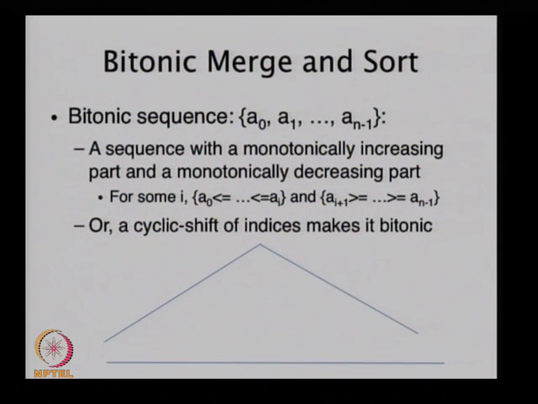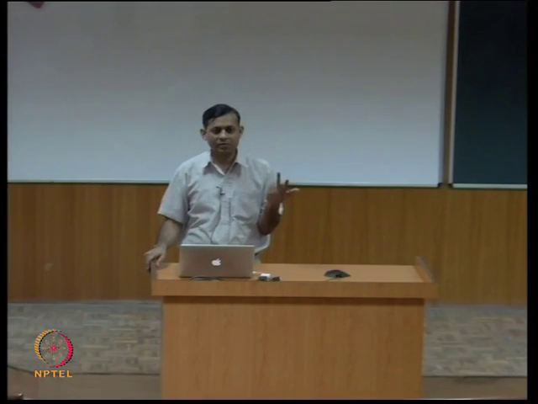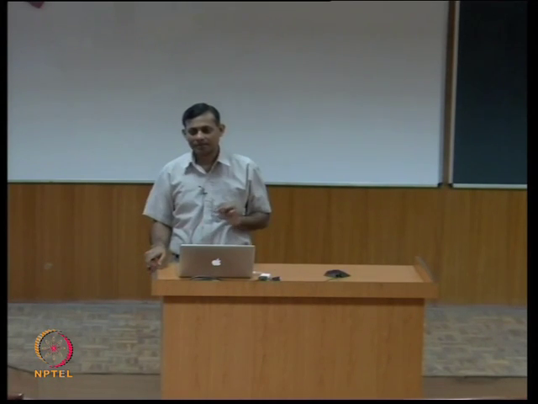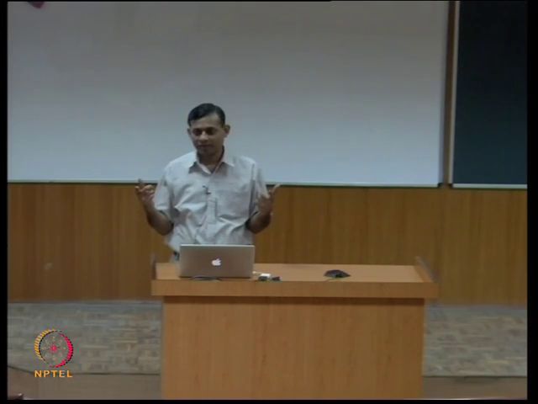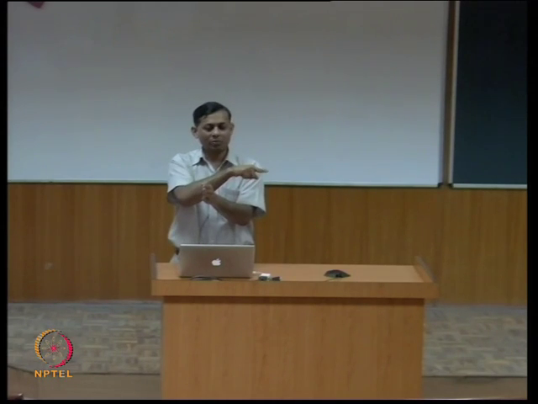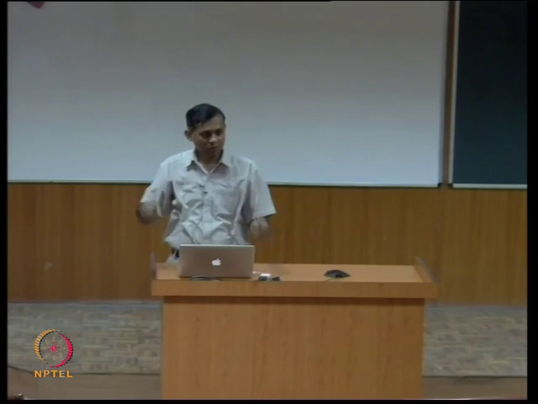So a bitonic sequence is a sequence which, the name comes from the fact that it has two tones, right? It's increasing and then decreasing. Okay. Strictly a bitonic sequence is allowed to be a cycle, so increasing, decreasing modulo the size. So whatever the smallest is, you start scanning to its right and it will keep increasing, and when you run off the end, you come to the other side, either it will keep increasing or at some point it will start decreasing and then keep decreasing until it reaches the same point. Okay. So it's bitonic in a modulo sense.